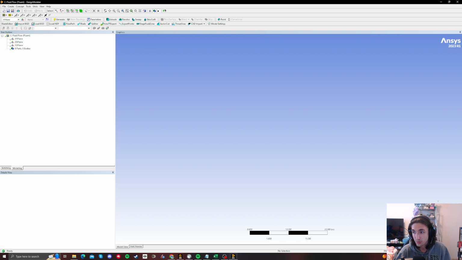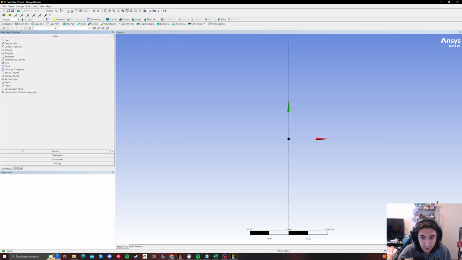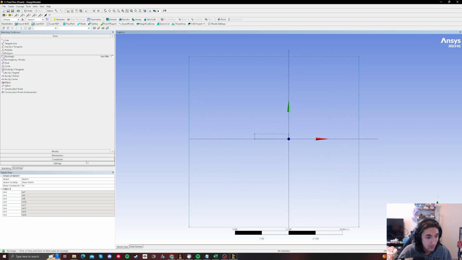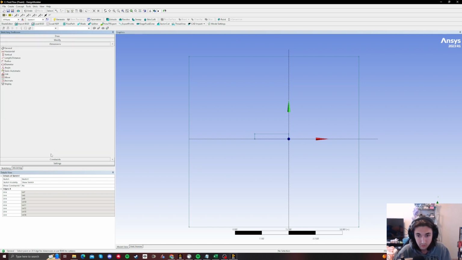Now we are going to go ahead and center about the z-axis, because everything we're going to do is two-dimensional, so we don't need any z-axis. We're going to go to Sketch, and we are making a flat plate, so we're going to just take a rectangle, let's say like so, and then we're going to make a really big rectangle, like that. Okay, so now that we've got everything sort of out there, we're going to start dimensioning.